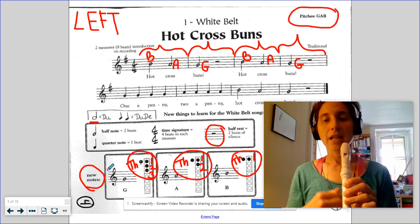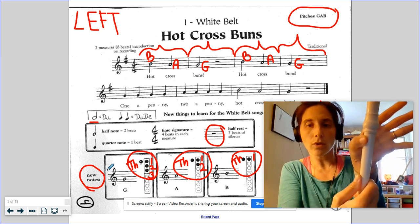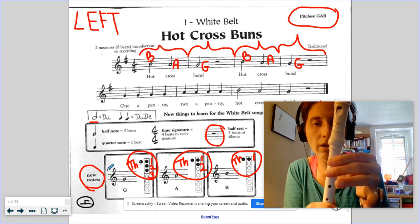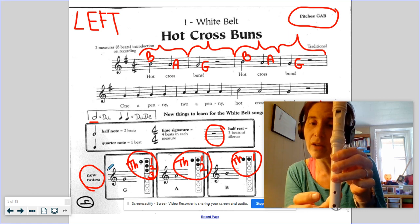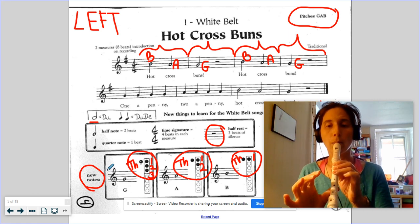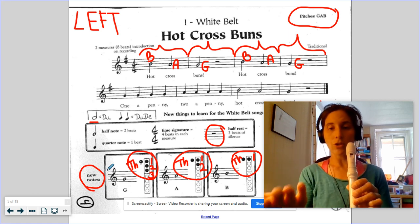My turn, your turn. If you don't have a good G sound, pause the video and check. Is my thumb rolled over the back hole, or did it roll off? Is my first finger, can I feel the hole underneath squishing? Can I feel the second hole being squished? Can I feel the hole underneath the pads of my fingers? If I can't, I might have rolled off and I need to squish that back down. Pause the video and check that you have. But if you've got that down, now that G sounds good, my turn, your turn.